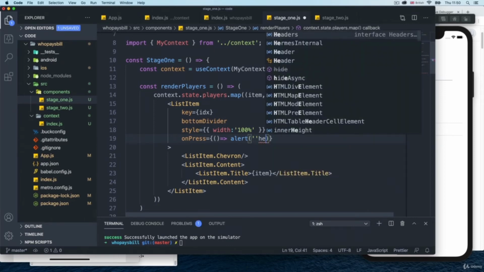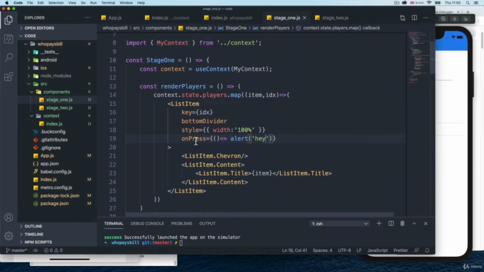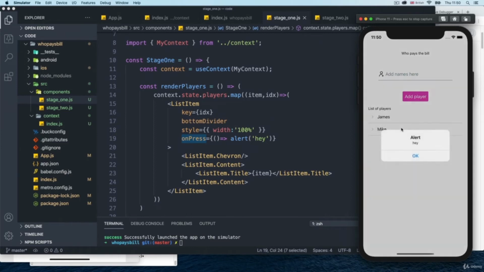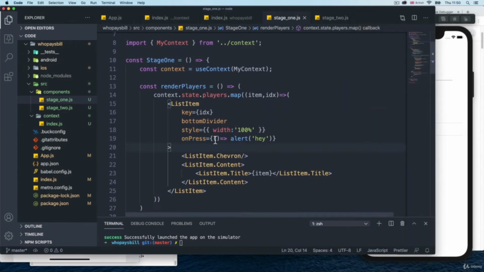So you're going to start deleting users by mistake. And this is the property onPress. So now let's say I do onPress, and notice it's super quick. As soon as I press it, we get the alert. And this is going to be the action of deleting the user. Now, of course, I don't want to do this.